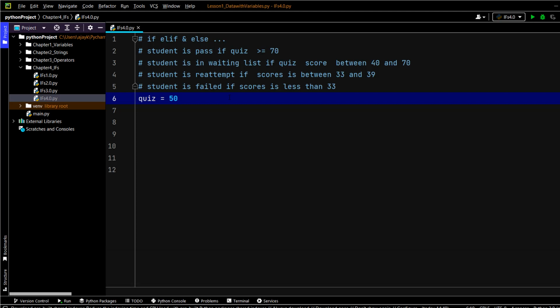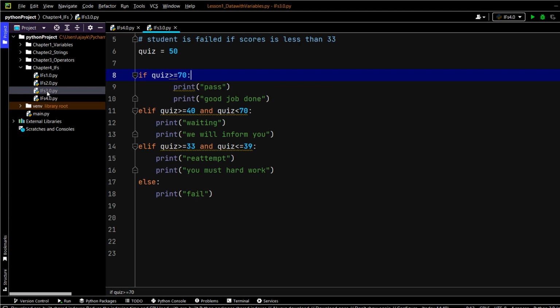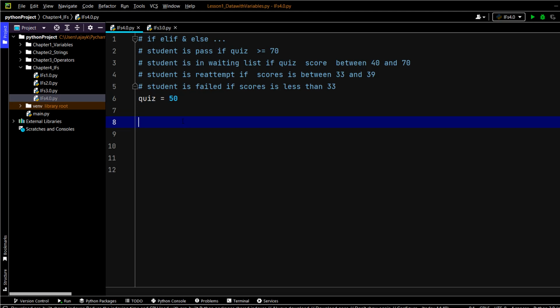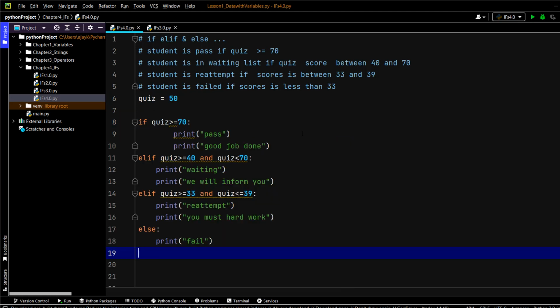Now, I want to tell you one very interesting thing about if statements. You remember that? Let's go back to this. Yeah, this is the code. This is the code we had prepared last time, right? Where we talked about the multiple conditions, elif, and I also threw some light on how to keep the indentation and how not to get confused between the indentations. And I hope everything had made sense to you by now.